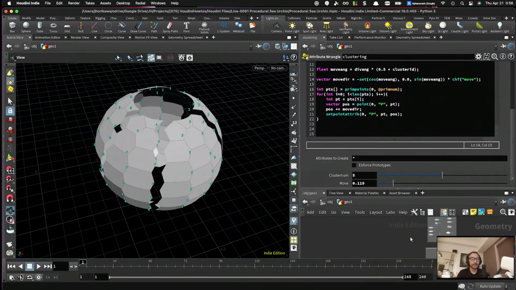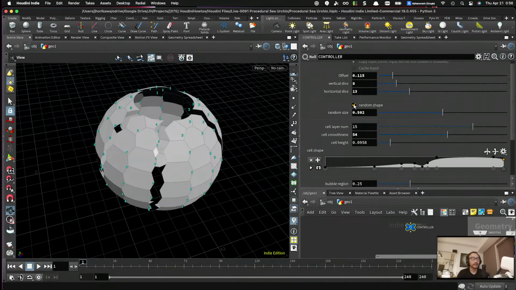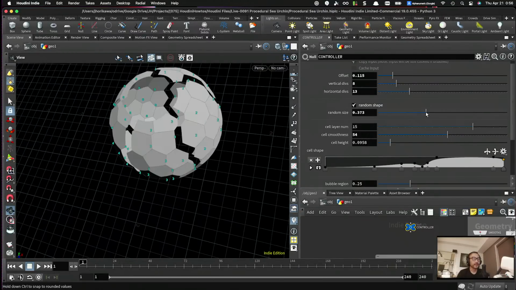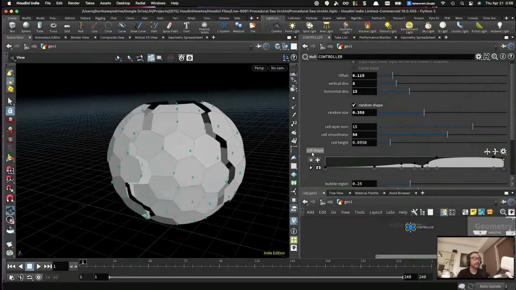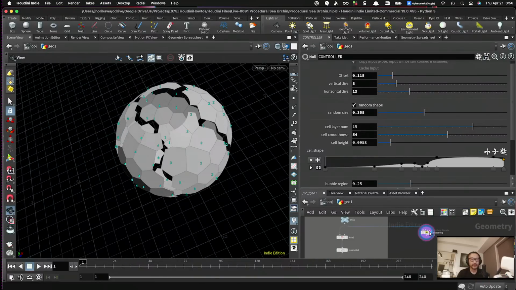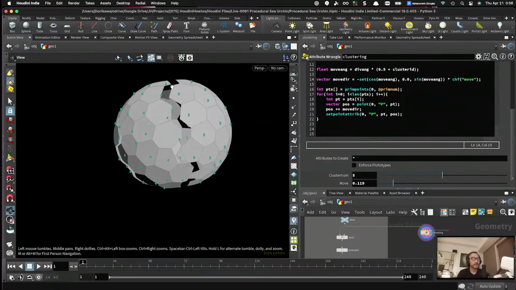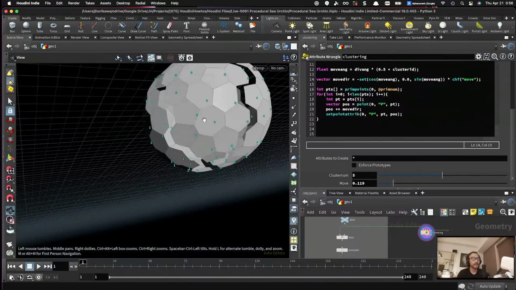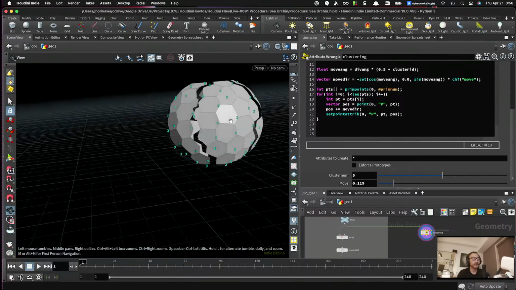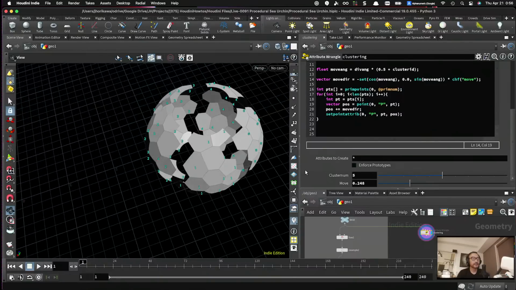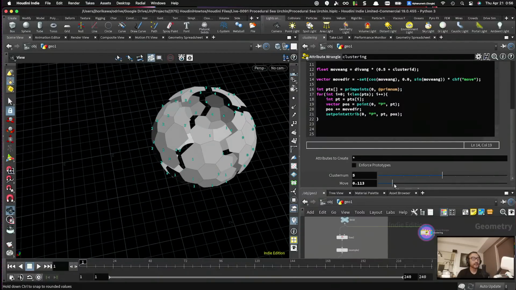Let's see if this could also work with the random pattern. Let's make this random size smaller, and it seems like it still works. Even for the random pattern, the ridge edge, the strip line, is a bit more random, of course, but it still works. Okay, that's good.